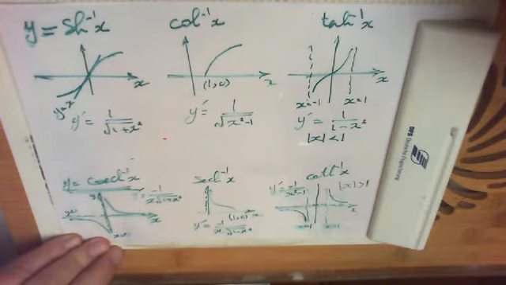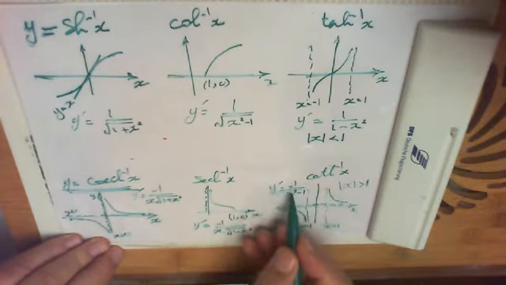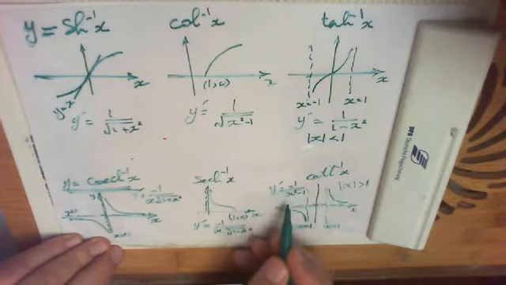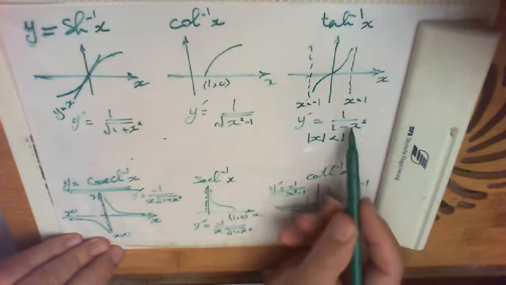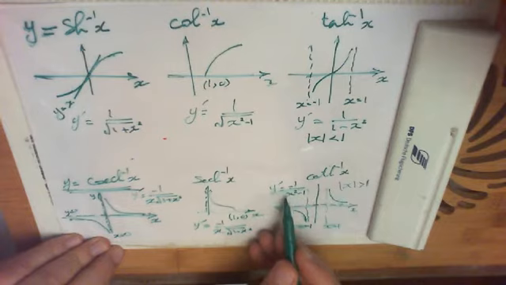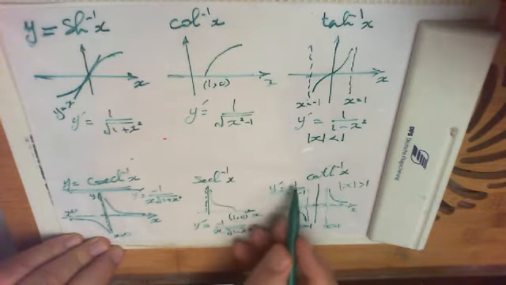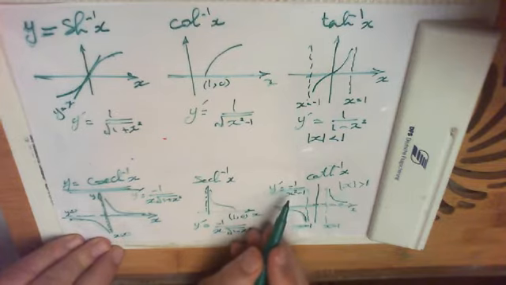I give you a very, very important note. Take care, don't multiply both numerator and denominator by minus and say that these are the same. No, I told you this is always positive because x is less than 1, and this is always negative because x is greater than 1. So maybe in the shape they are similar, but they are completely different.